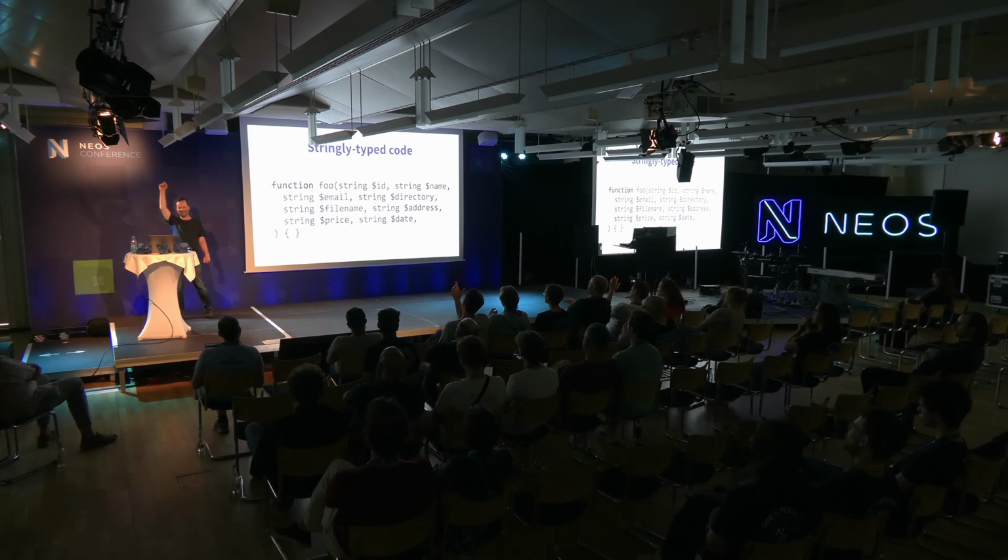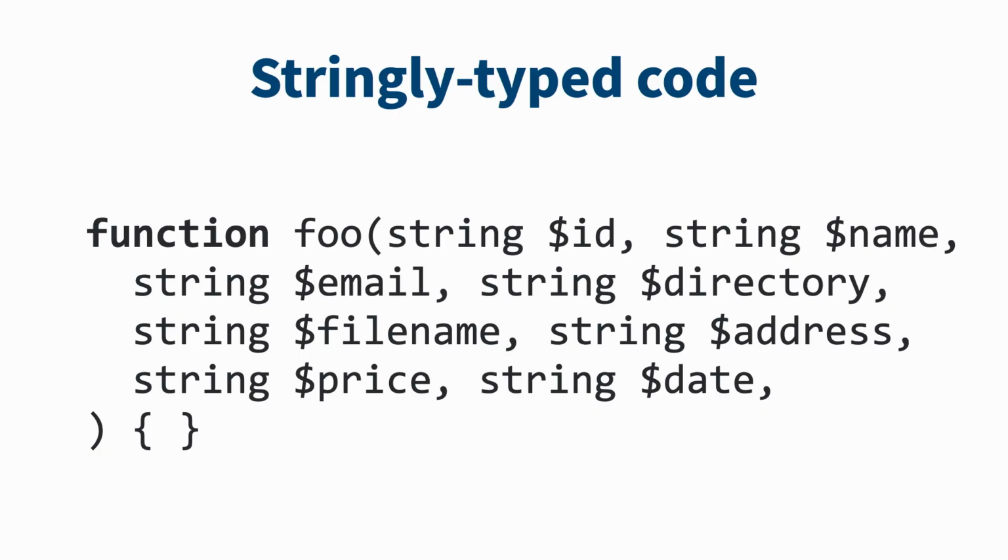Who is familiar with the term stringly typed code? Yeah, so stringly, not strongly. So when everything is a string, you don't really know if you are passing the correct value or the wrong value in your code, because everything is a string. So it's really easy to, for example, pass a zip code into an email, even if they are incompatible values, right? So this is not the correct approach to save effort on testing.